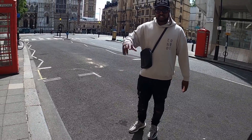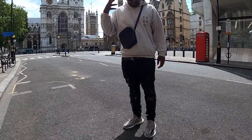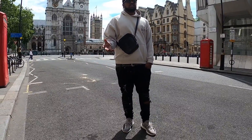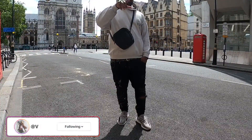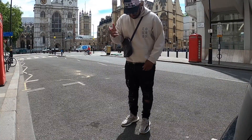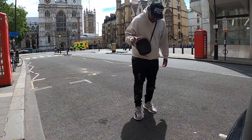These Yeezys have actually grown on me - they release on Saturday. I want to mention that you can cop these from JD. On Monday on my Instagram I'm posting a link to sign up for JDX - they have a program where you sign up and get a chance to buy Yeezys. Sign up via my link on my Instagram story; it'll expire Monday midnight. You'll get an exclusive link to purchase the shoes. If you like them, go check that out.